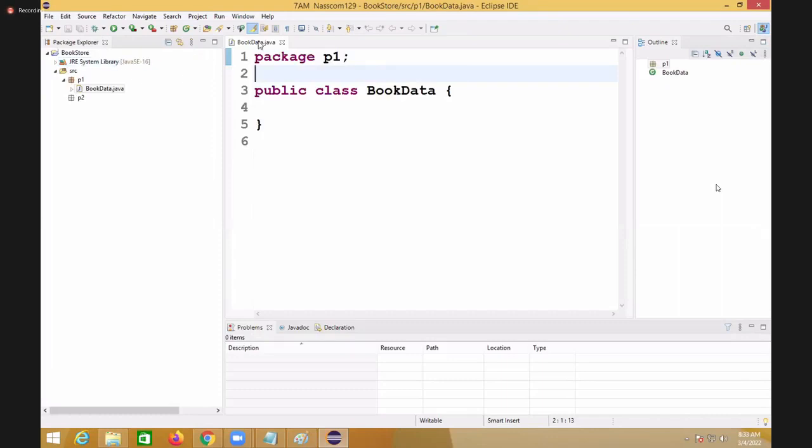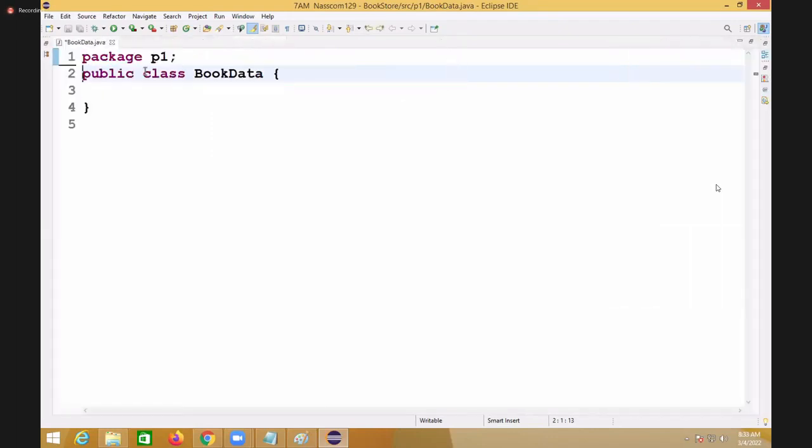Understood now? Now here you type the program. This is the program. See there. Package, package name. What is the package name now? P1. So create package. The syntax is what now? Package, package name. You give one package name, your Eclipse creates it. Sir, why did public come here? From today, all the classes will be public. The definitions will come tomorrow, because public, protected, default, the definitions will come tomorrow. Today, all are public. The class is public.